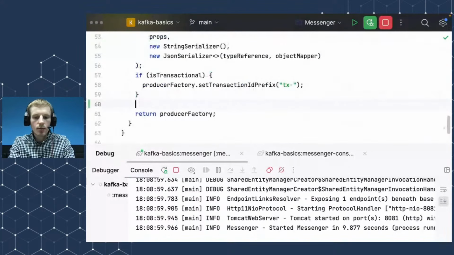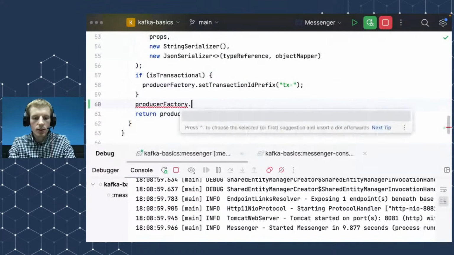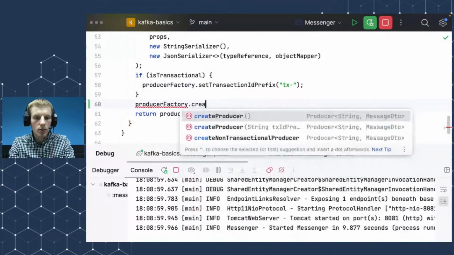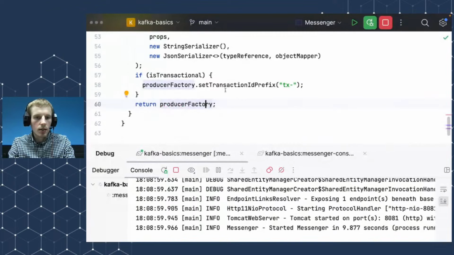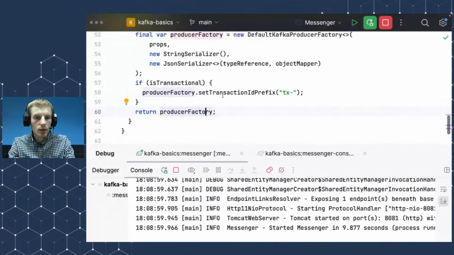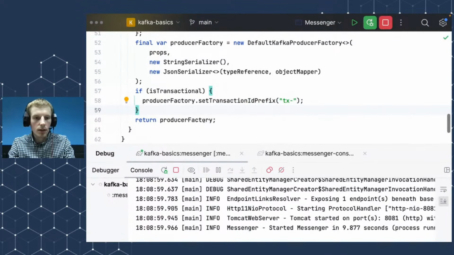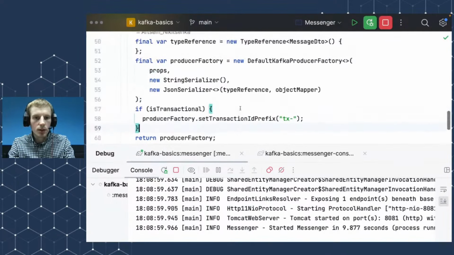And it is capable of creating transactional or non-transactional producer. And to create a transactional producer, you just need to specify this transaction ID prefix. That will be a condition for that factory to create an appropriate producer.